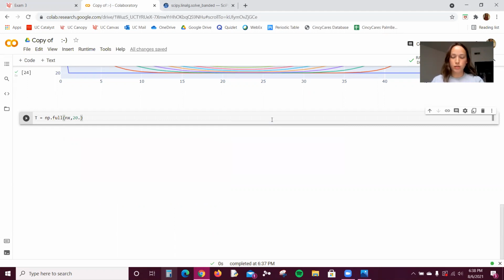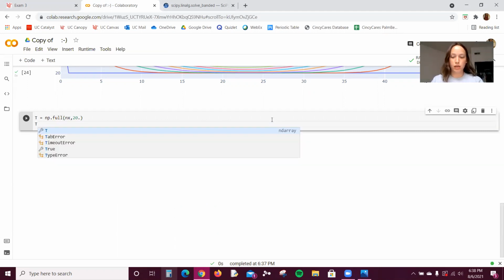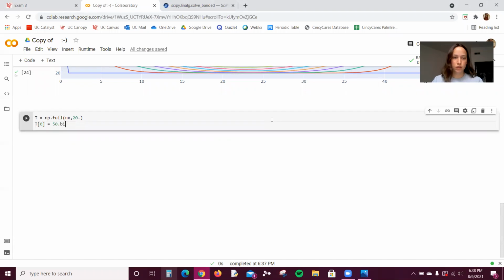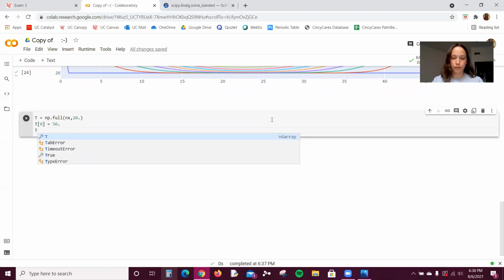And then we'll do the same thing that we did previously and just set each end equal to a fixed temperature. The left end, like the first increment, we'll set equal to 50 degrees Celsius, and the other end equal to 80 degrees Celsius. So again, our outside edges of the bar are at these set temperatures. So 50, and on the other end, it's indexed at -1, so equal to 80.